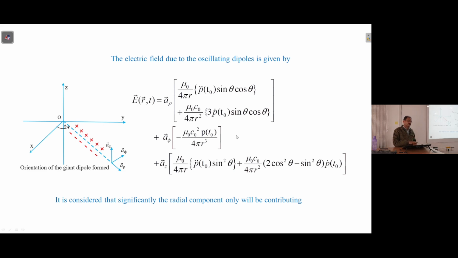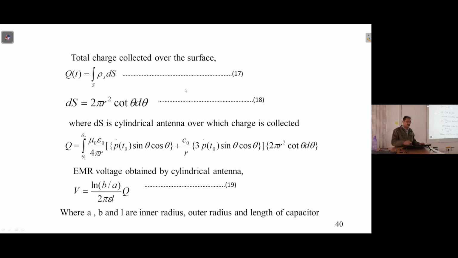Now next, what we are getting at the oscilloscope is the voltage, according to our measurement technique. This is something which is generated by the material, but then next is what we are observing. For that, we use this kind of formulation to convert it to voltage. For the cylindrical component, of course, we have to consider the web parameters, and from the generated charge we finally get the voltage expression.